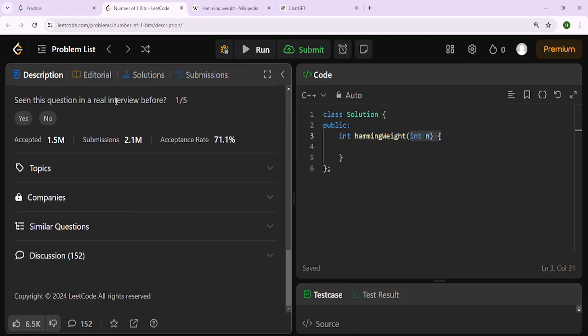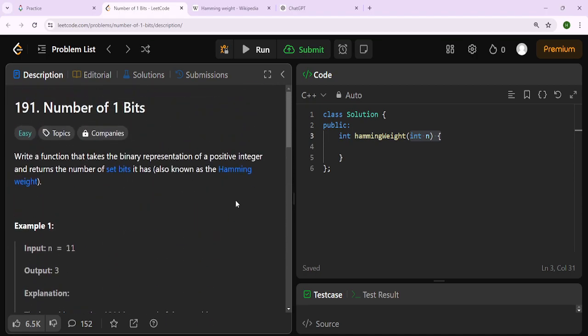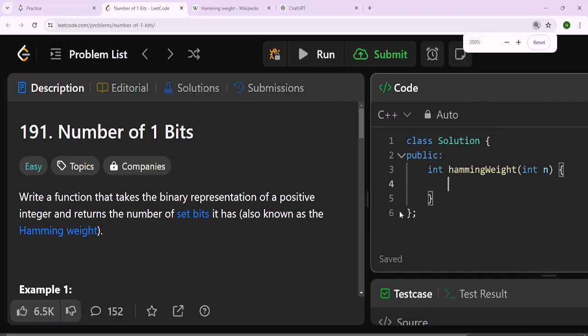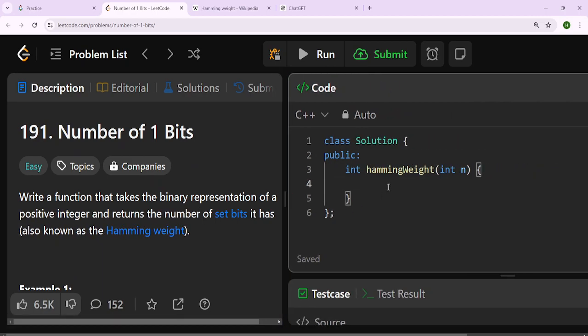So, seeing this question in a real interview, what we're going to do first of all is we're going to calculate it with a really classical solution. And first of all, let's go here in class Solution and public int hammingWeight(int n). I'm going to go and maximize this a little and just put this on the side like this. Okay, so the thing is that we have something over here which is the uint32_t.